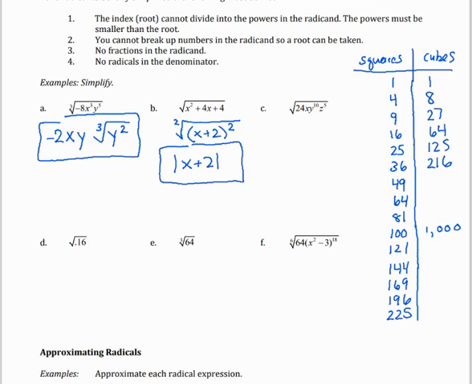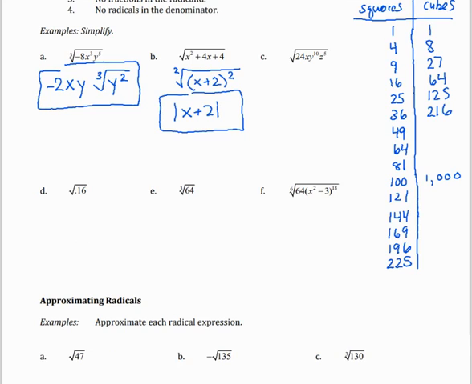Okay? I'm going to do D with you, and then you can try C, E, and F on your own. So for D, when we see decimals, it's really important if it's a square root that it's an even amount of decimals, because when we are multiplying, we add decimals. So remember, powers is a way of multiplying. If we have an odd amount of decimals and I have a square root, that wouldn't make sense, right? We can't add the same amount to get an odd. So I have an even amount, which is good.